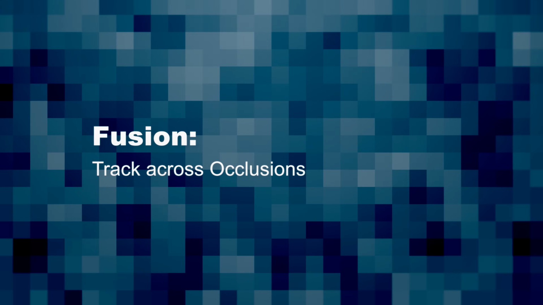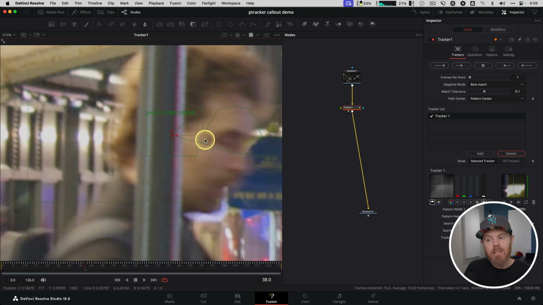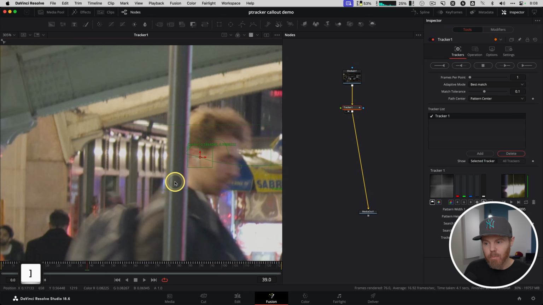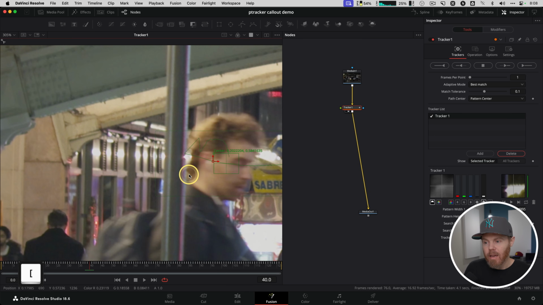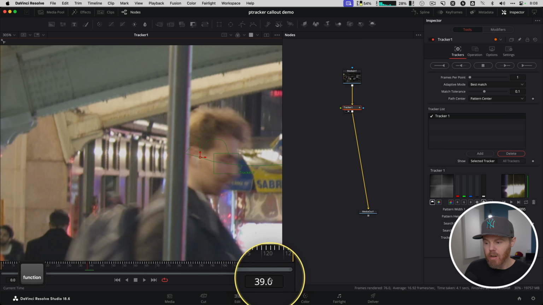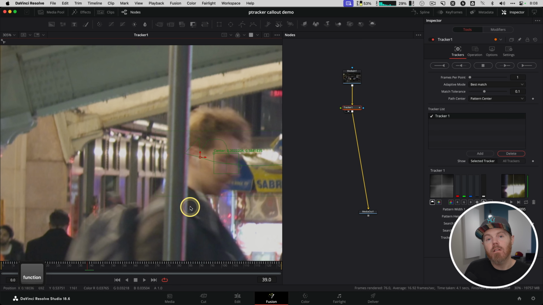The next concept I want to talk about is last best frame. To get us across this pole, we're going to let the computer do the work, but we want to find the last good tracking data frame. And the last good one is probably right here. This is frame 39. And so I'm going to delete all the bad tracking data towards the beginning.